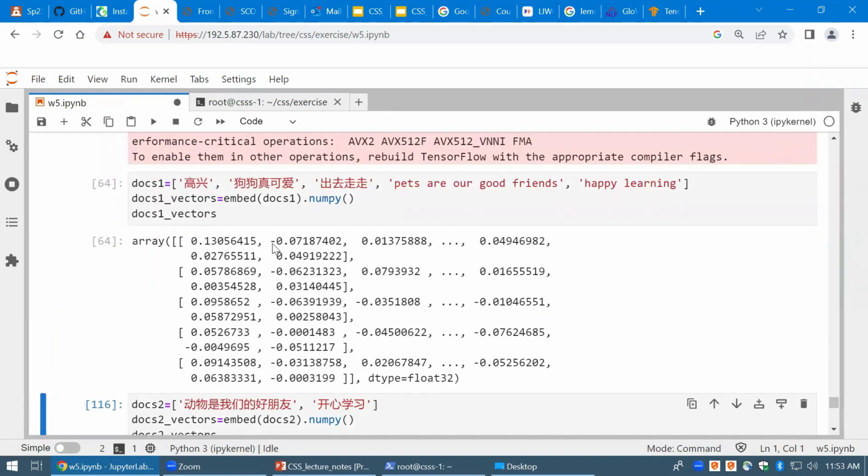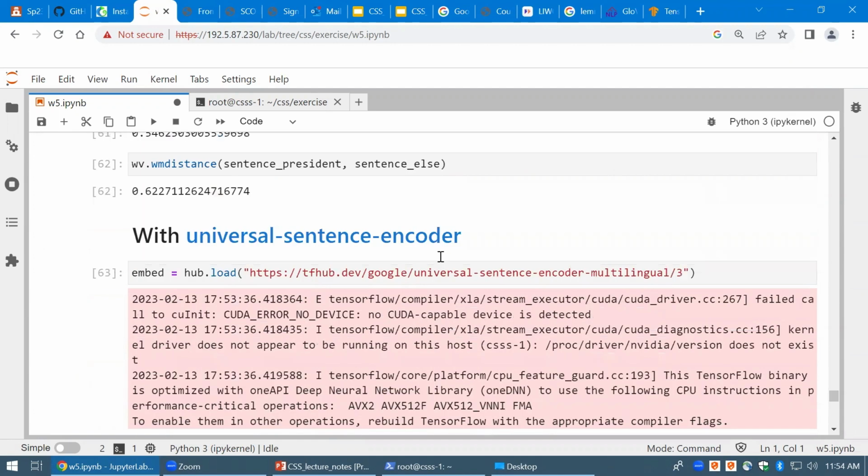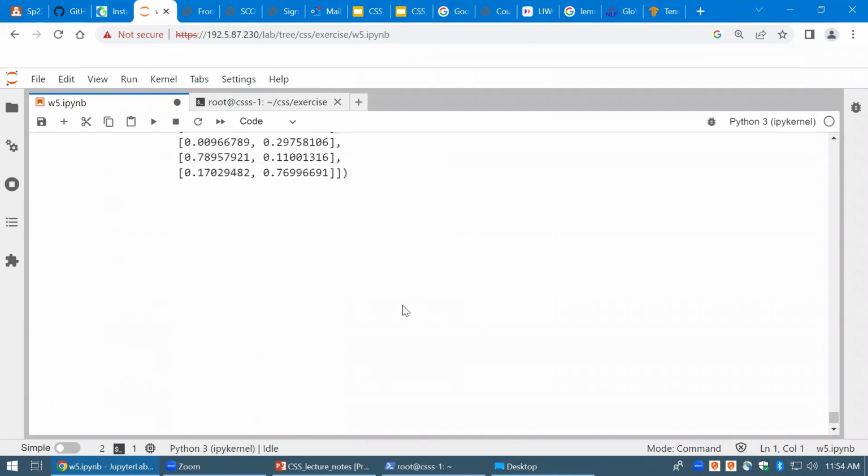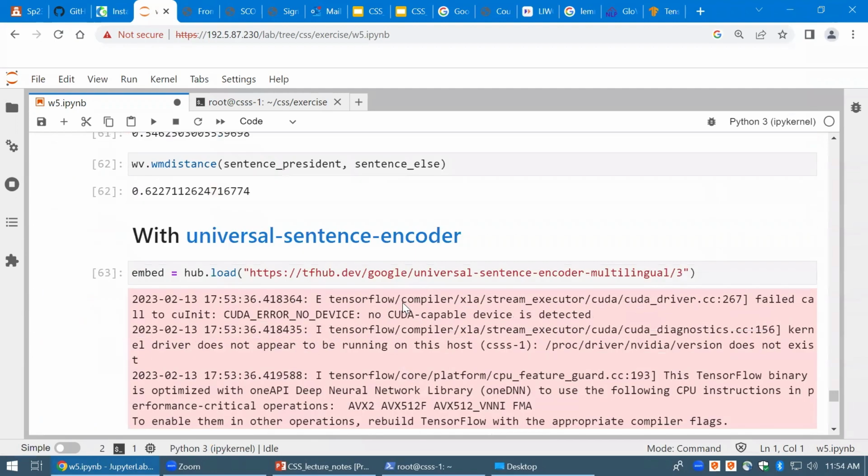So let's see what we have. We have 1, 2, 3, 4, 5. We have 5 documents here. I just use very short sentences to indicate there are 5 documents here, right? But you can have longer, say 15,000 or 1,000 documents. But there are some caveats about the length of document.